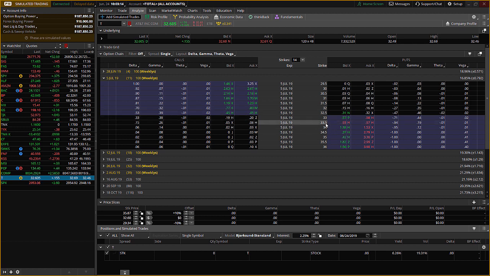And let's take a look at the 32.5, which is at the money. Now, the stock is currently at 32.60. So the 32.5 is pretty much in and at the money. Now, what I'm going to do is put this slightly higher, just by 50 cents, just so I can avoid this for a little bit while it's playing. And it's only going to give me about 20 cents here. That's okay.